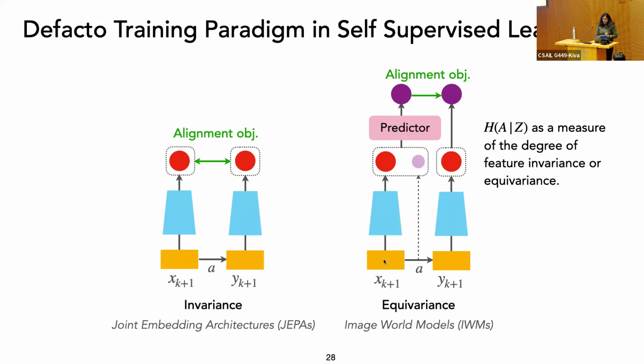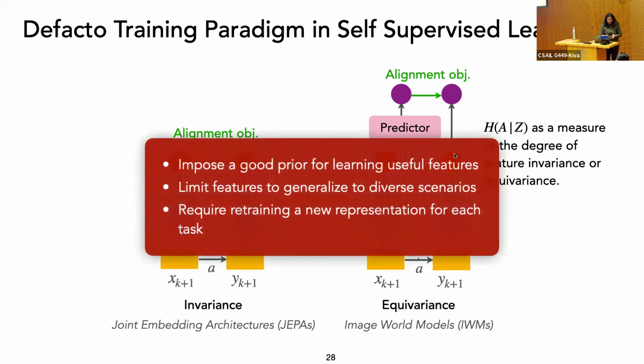For equivariance, there's a very simple change, which is that they use the parameters of the augmentation and train a predictor which takes as input both the embedding of your current image and the augmentation parameters, and tries to align the output with the embedding of your target image. Because it uses the augmentation parameters, it is sensitive, or equivariant, to them. Although mathematically equivariance is learning this predictable transformation in the embedding space, most of these works loosely deal with equivariance by studying the conditional entropy of predicting your augmentation parameters given your embedding. This is treated as a proxy measure of how sensitive or insensitive your representation is to the given augmentations. So as seen, although these approaches impose a good prior, which is useful for some specific task, they're very limited in generalizing to diverse scenarios.